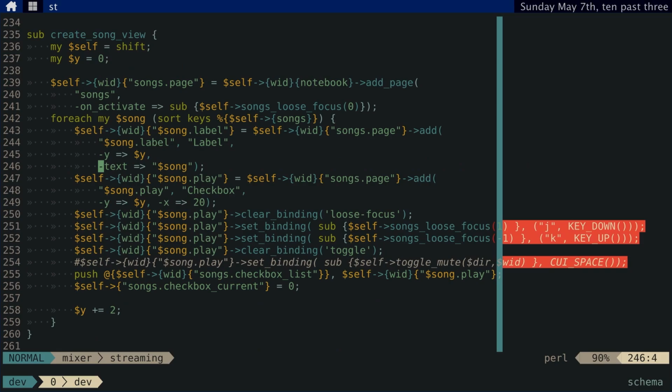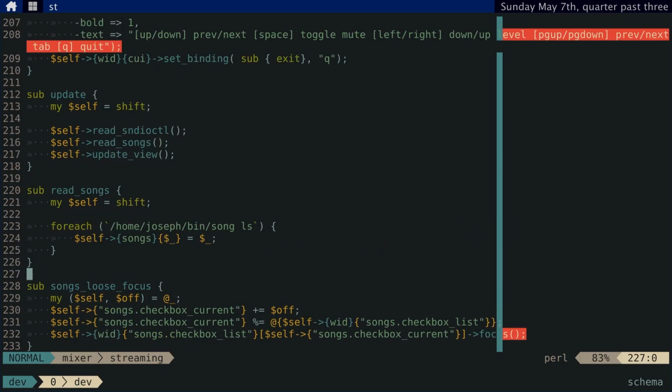Now I need to do this binding, which is basically our play button. So what I'm thinking is the space bar will be used to play each song. So let's rename this to toggle play, and then we'll pass in the song that we want to play. And then we need to create a function to do that.